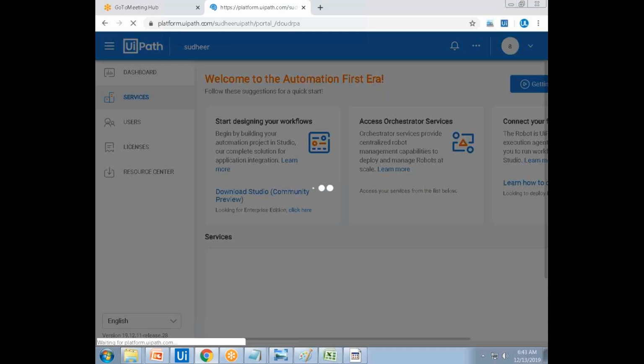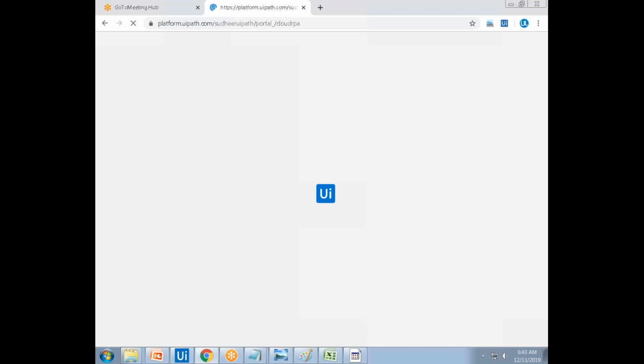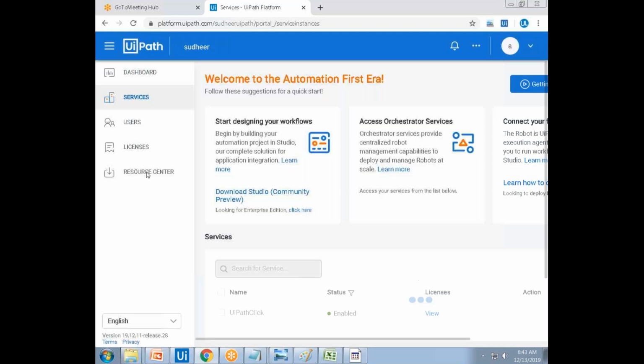Some organizations follow this kind of methodology. They will have a dispatcher and they will have a performer. The dispatcher will be scheduled before the performer runs. Basically, what does the performer need? The performer needs the new queue items. So we can load from the dispatcher, or you can load directly to the queue.